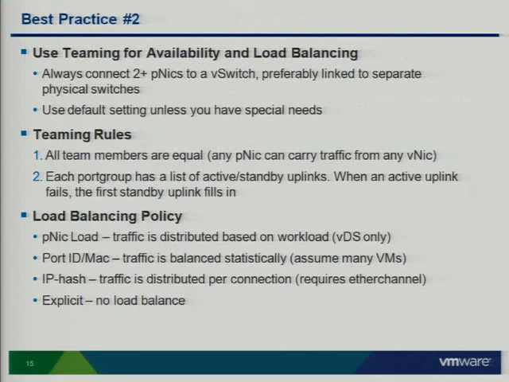So next point I want to make is always use teaming. In a nutshell, you always want to connect 2 or more physical adapters to a vSwitch. Preferably you want to connect these separate physical adapters to separate physical switches. The reason for that is if you connect both adapters to the same physical switch and the physical switch fails, or if for some reason you need to reboot the physical switch, then suddenly your VM would lose traffic. And you don't want that.